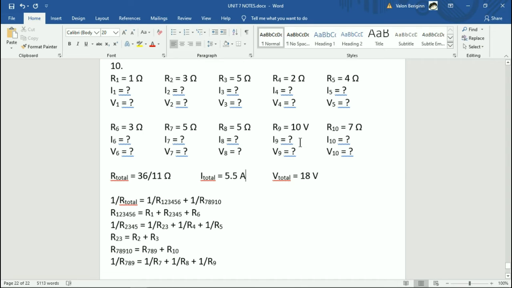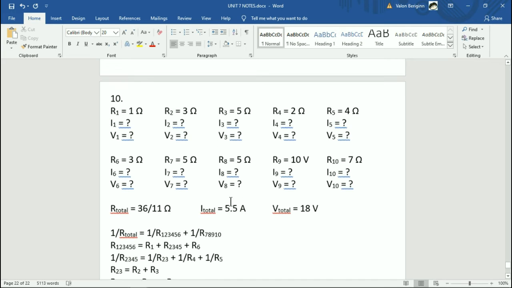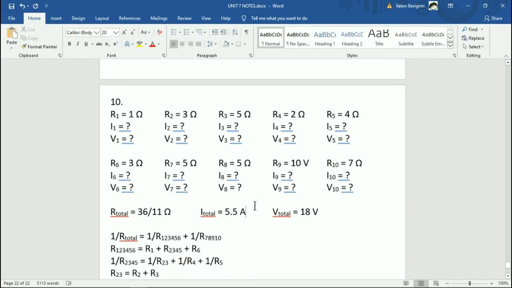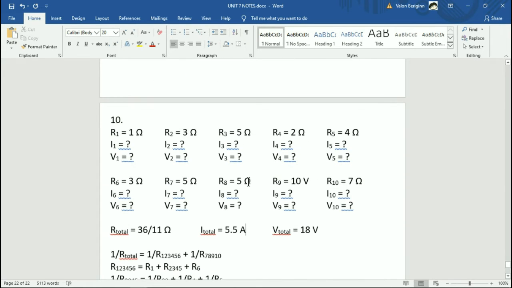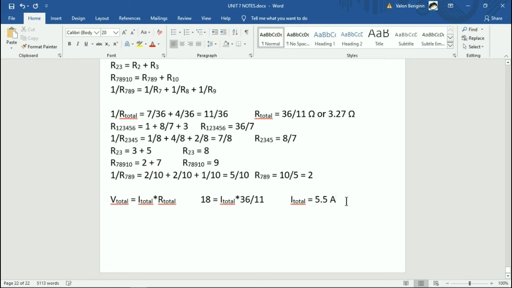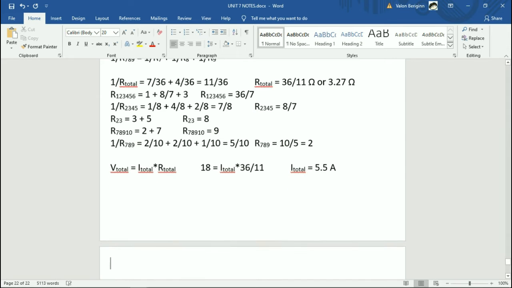Okay. So now we have the total numbers, and I saw a fair amount of people in like Discord chat or whatever, they were talking about how they kind of got this far, and then they were like, okay, I have no idea what to do now. So let's again kind of break this down. What we did with the resistance, let's break this down in terms of the current and the voltage. Okay, so let's really think about this here for a second. Let me actually just jump to another page.